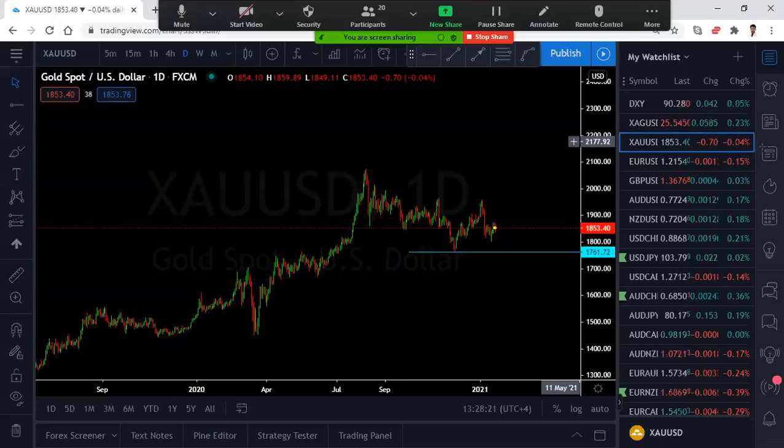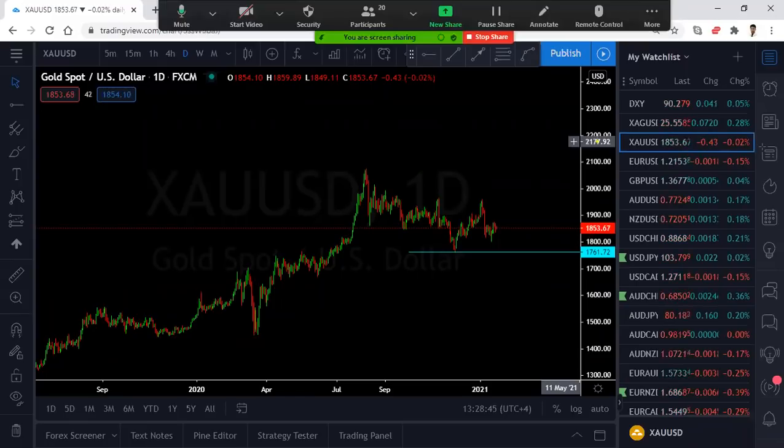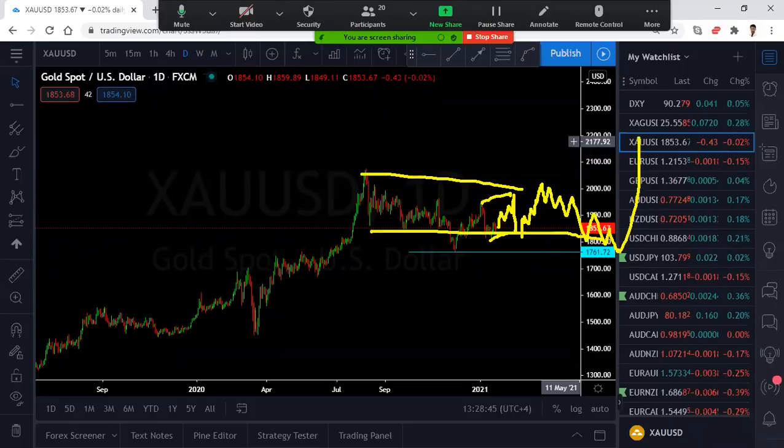If it comes here first, which means you can trade that up on the shorter time frame, then it's going to come back here and then go. So you're not going to be buying this for a longer term trade, investment type trading. You would trade it up to the top and then you would look for the sell and then you'll buy back. Because that's how these patterns will complete themselves. Can the patterns become more complex than that? Absolutely. Which means this can end up coming back here, drop again, make a flat in here, go back up like that, and then slowly crawl its way down like this, and then go. And we'll get something like that. And that is possible. That is a pattern we know.